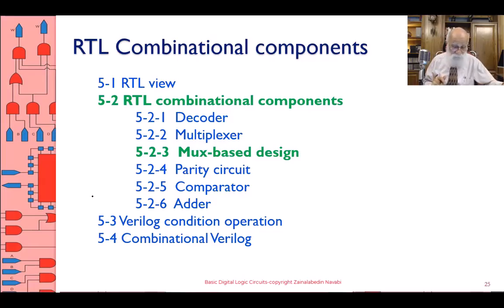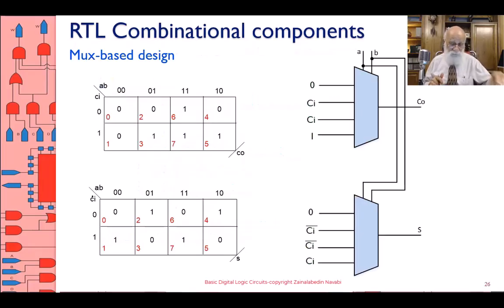So let's talk about multiplexer-based design. See, this is the thing. Multiplexers can be used for almost any logic that you want to implement. Any circuit can be implemented with multiplexers. That's why in FPGAs, some of them have arrays of multiplexers for implementing whatever logic you want on the FPGA. And so I can take a multiplexer and build something.